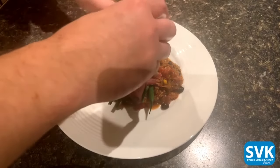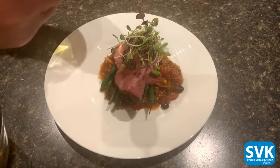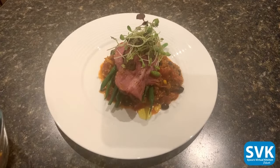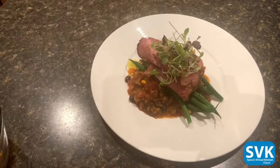A few greens. And why not? A little bit of olive oil. Not bad for barbecue.